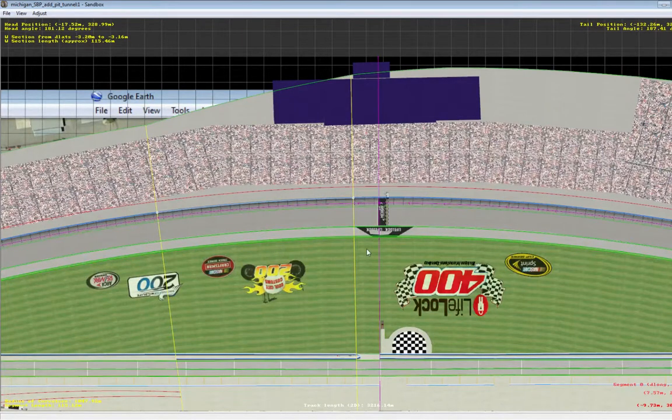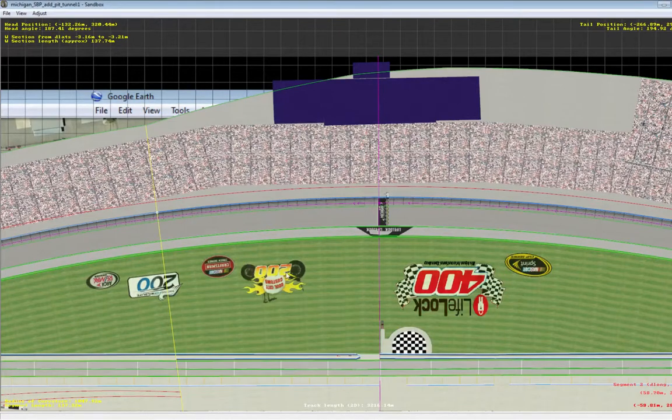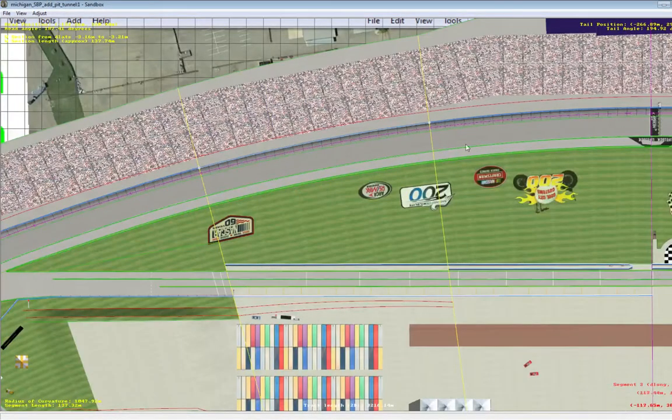Probably a good reference here before we move on is to know what segment that you're in. These yellow lines in Sandbox, in the main window, show you what segment that you're in and how much area, real estate, that covers. We're going to move to a different segment to apply a logo in a segment that doesn't have a logo. One way to know that is when you move, your yellow lines will move as far as what defines the segment.